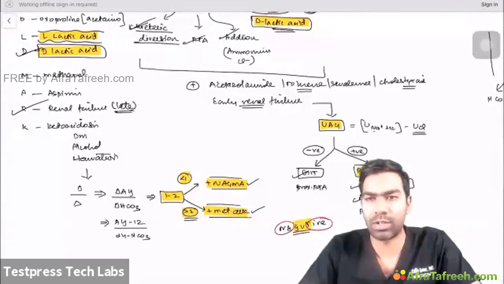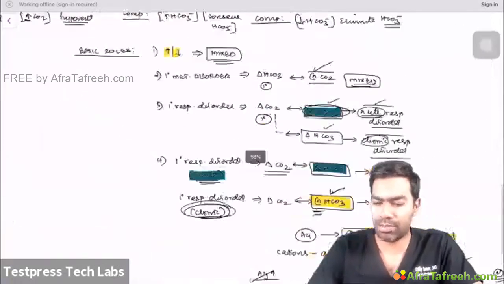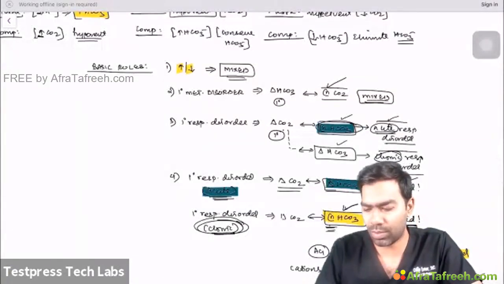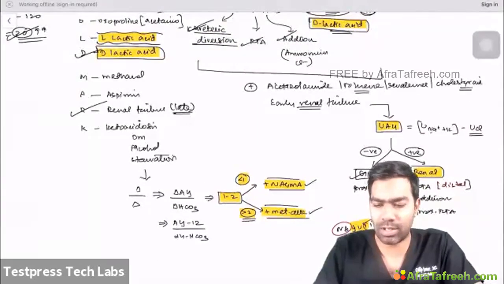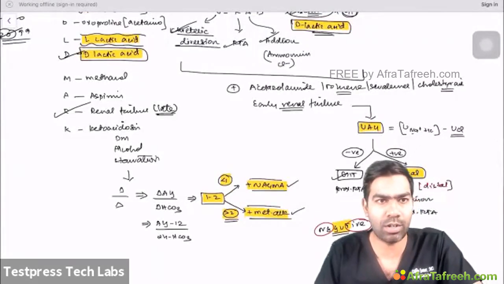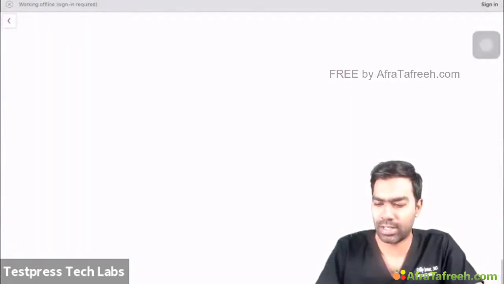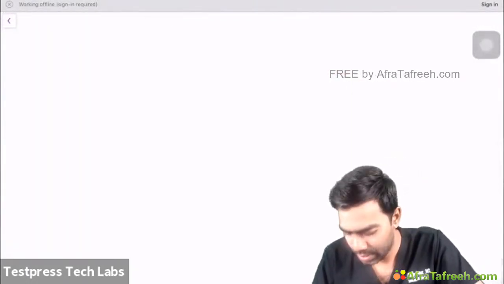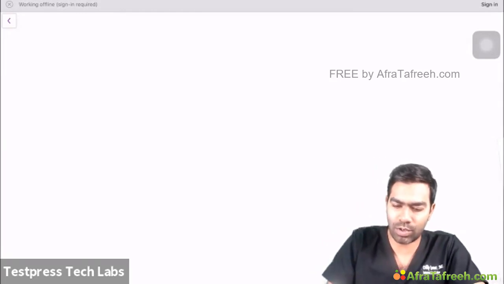of the session. Because we only scratched the part of ABG and we have a lot of things to do in this. So we have discussed the basic things, the basic rules we know. Now we know what the different parts of the ABG are, and we know the anion gap, and we know what the delta-delta ratio is, we know what the urinary anion gap is. So since we know all these things right now, it's better to move on to the next stage of understanding ABG. That is, go into metabolic acidosis, respiratory acidosis, metabolic alkalosis, and respiratory alkalosis, the causes.